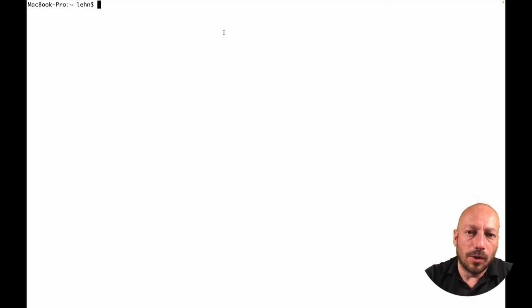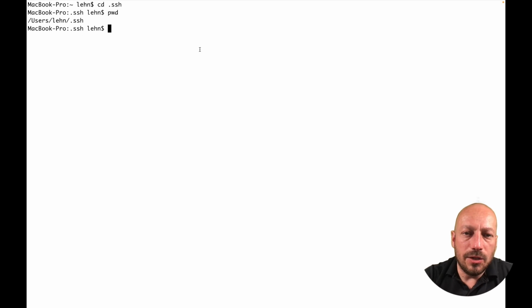create a file called config in this directory .ssh. So I change into .ssh. Just check that you're now in your home directory, in my case user slash lane, in the directory .ssh.